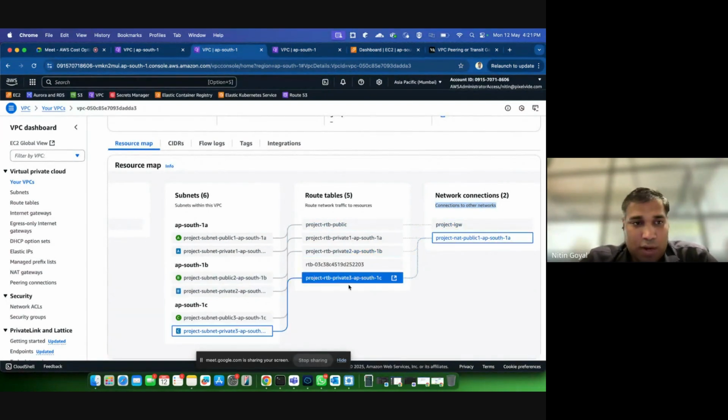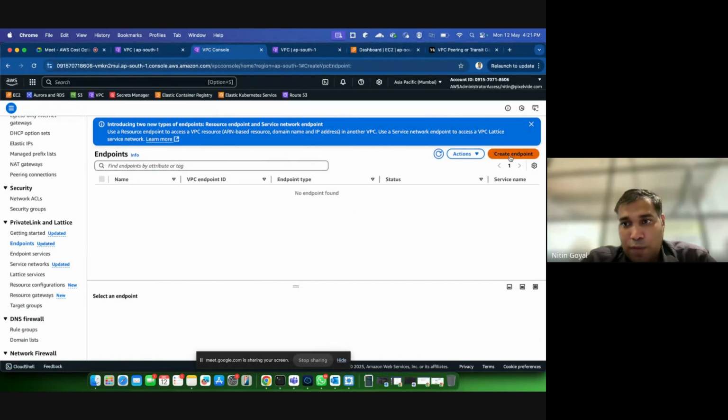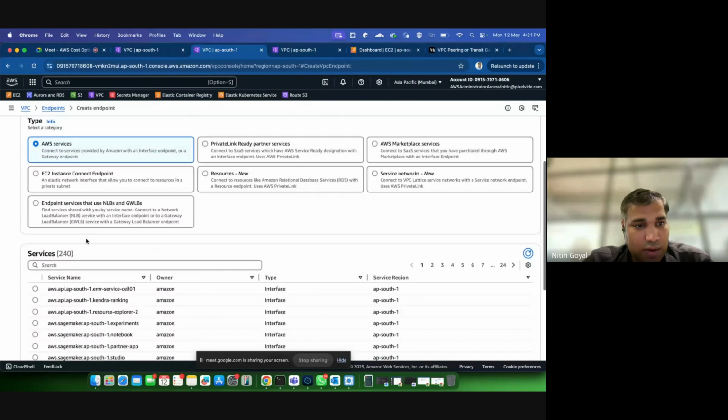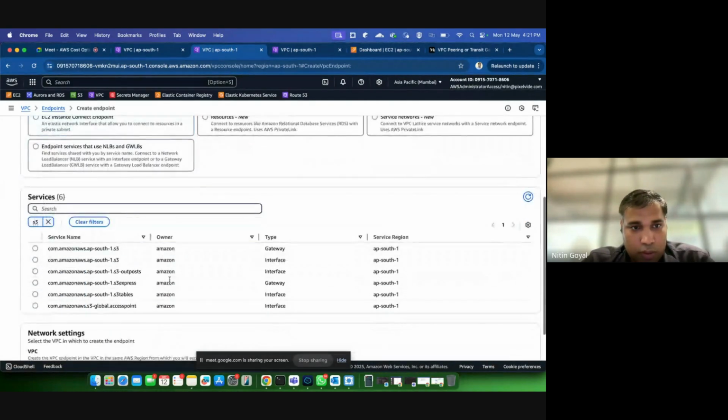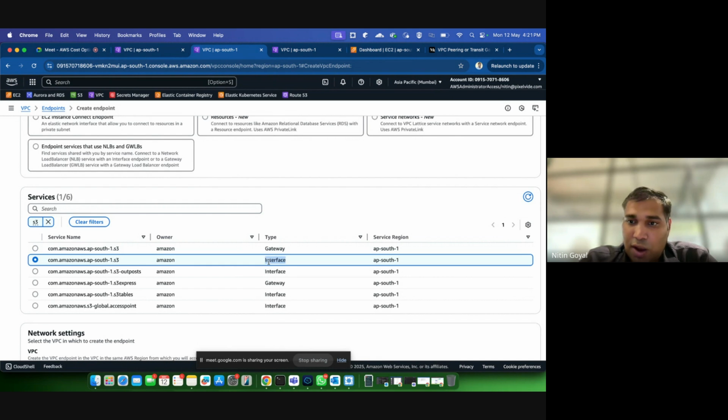Instead of that, we can create an endpoint for S3. If I select AWS service type and search for S3, you can see S3 has two different types of endpoint: one is interface and another is gateway. So use gateway, because gateway won't charge you for running it, but with interface there is a charge for running an interface attached to your subnet, and a charge for each subnet you attach it to. I will be covering how much it charges per subnet per AZ.